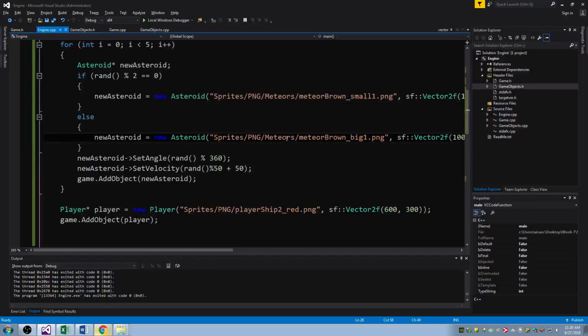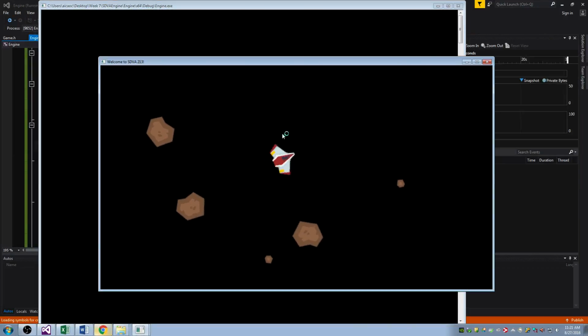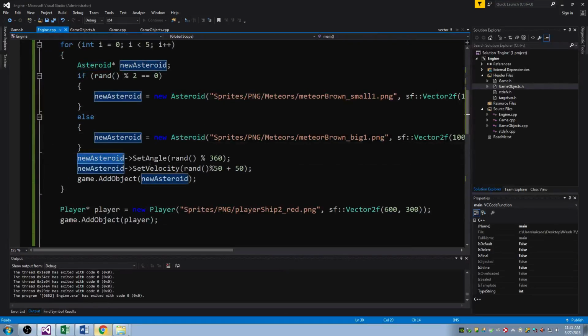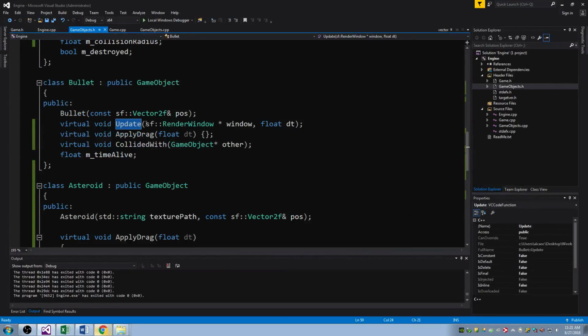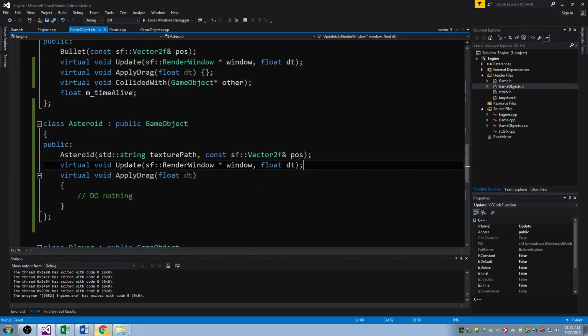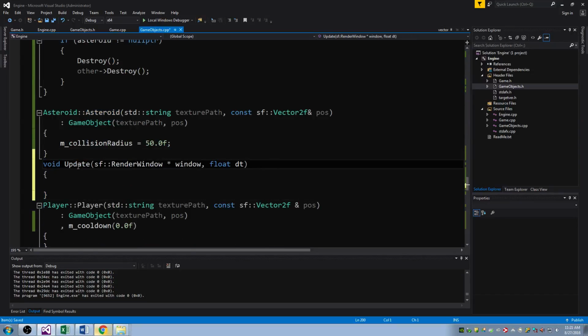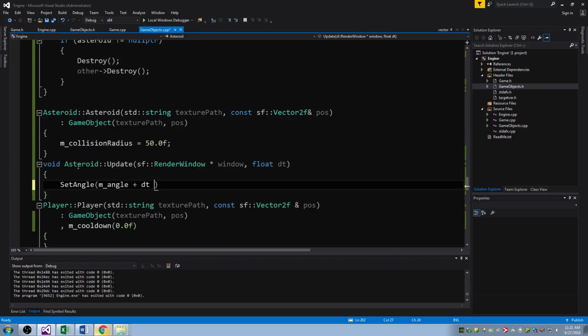So the final piece I want to do is, before I get to number 5, actually we can do the rotation one too. So when I want this thing to rotate every frame, remember we did that for the bullet, to have the bullets rotate every frame. So if I create my own update function for the asteroid and write it here, I can set the angle to be equal to the current angle plus delta time times some rate of rotation, maybe 45 is a good rate of angles.